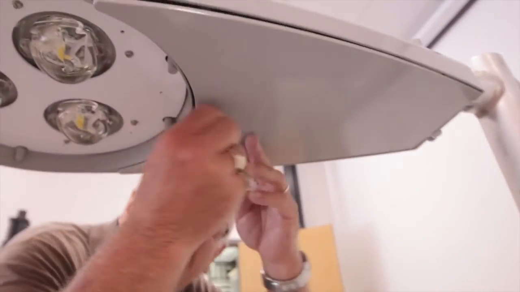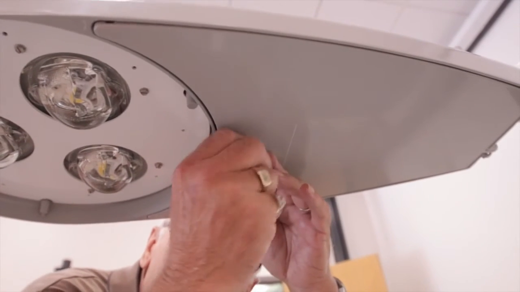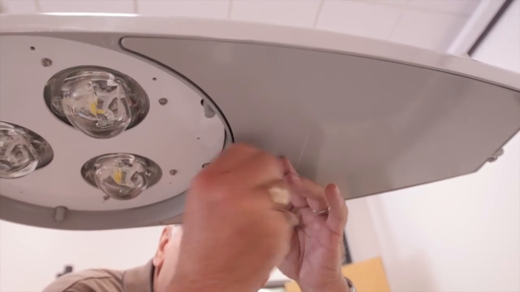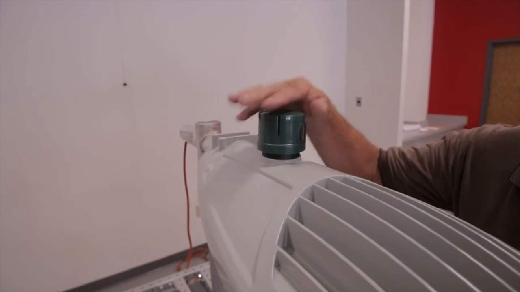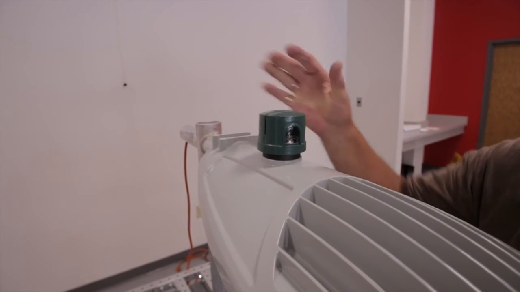Close the door and tighten the wing screw, and be careful to avoid pinching any wires. Finally, install the photo cell to the top of the luminaire and you're ready to energize.